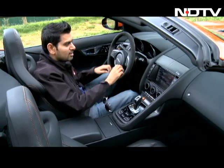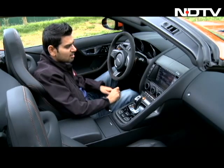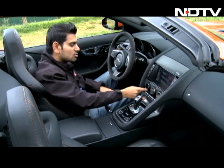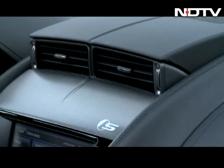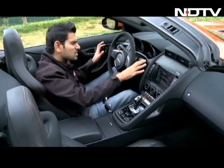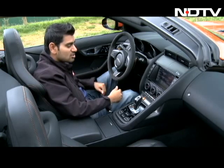Besides that, you get the kind of materials and fit and finish and feel and all the gadgets that you'd expect as well. Certain nice little touches that I think you expect again from Jaguar, which is things like the climate control over here, for example. The little dials actually have inbuilt screens, and then there's this pop-up deployable air vent, which only comes up when you need it. So otherwise you get a nice flush central console. You can of course customize some of these materials. This particular car has nice orange stitching to go with the outside color. So all of that is nice and sporty.